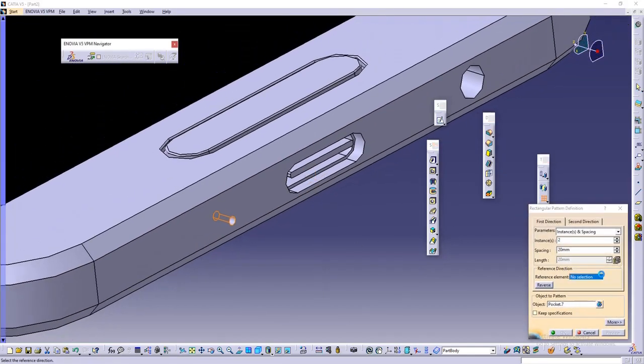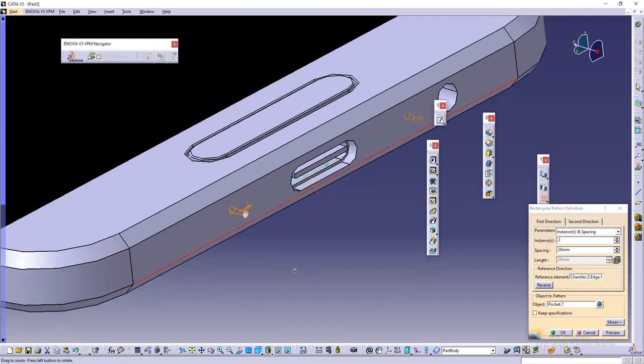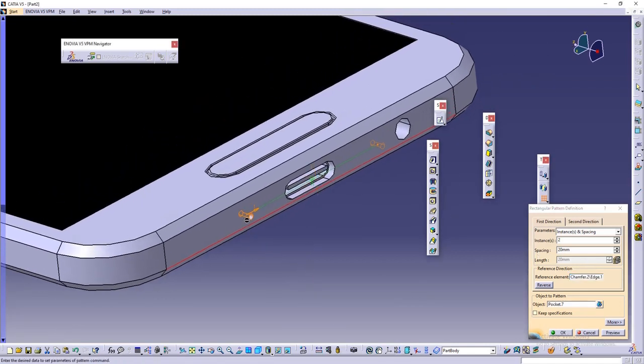Right, reference element, this will be the reference element. So now it is showing the direction. So better you can click on the element first, because just now what we did, we tried to select the element and it is not selecting, it is selecting the reference, right? So object to the pattern is pocket 7. This is in the below option, not on the top option.